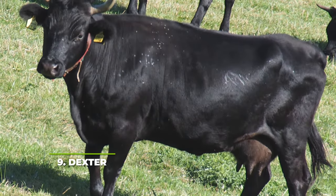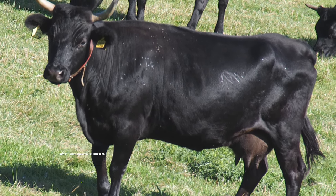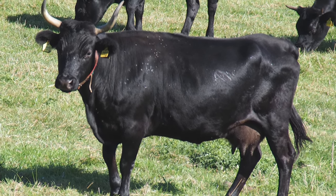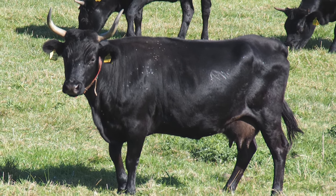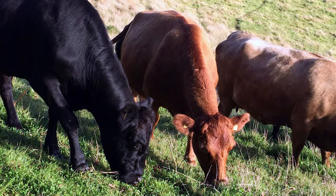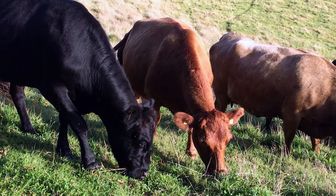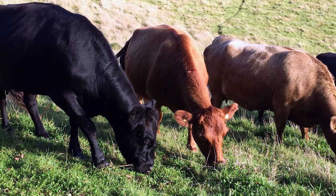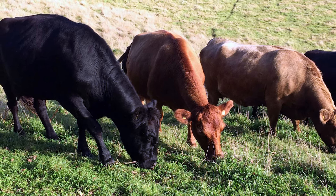Number 9, the Dexter. This breed is originally from Southern Ireland, but it did make its way to US shores around the early 1900s. Soon afterwards, it managed to garner quite a large audience amongst top farmers at the time, due to its small size, which makes it especially great for smaller farms. The typical Dexter cow can only weigh in around 1,000 pounds or so, and while they especially love warmer climates, they can still easily get through colder seasons due to how hardy they are. Their high rate of fertility is also worth noting, and let's not forget that a smaller cow means less food costs.